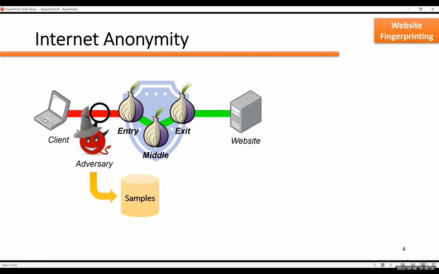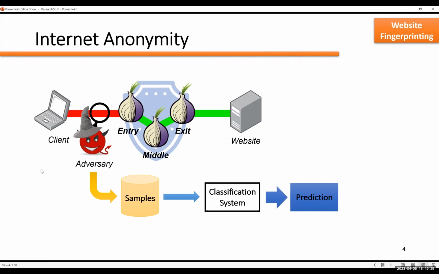And the way this attack works is the adversary is going to collect a bunch of traffic samples and use those traffic samples to train a classification system that they can use to try to make predictions as to what websites you visited, based on the traffic that got generated during that visit. So to reiterate, the goal here is for this adversary to link the client with the website or endpoint that they're communicating with. So what features does it use for classification?